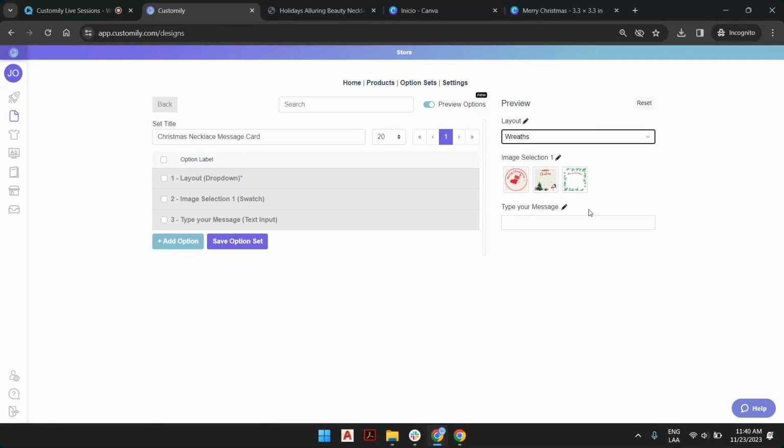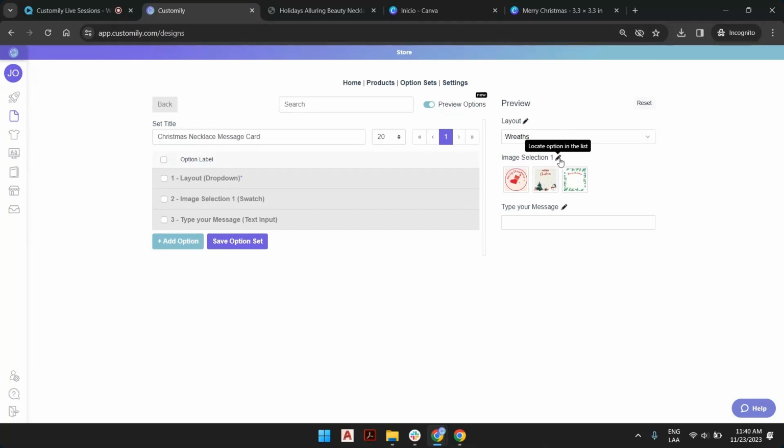That's automatically created by Customily because you created layouts. So we have this drop-down. But what can we do with this set of options? For example, the image selection, this is the background selector. We actually don't want this to be an independent choice because you can choose the background and choose the design independently and get things confused and mix it. So we don't want this image selection to be a possible selection.